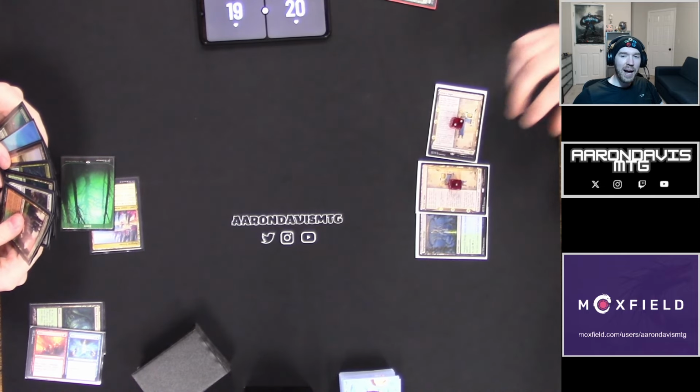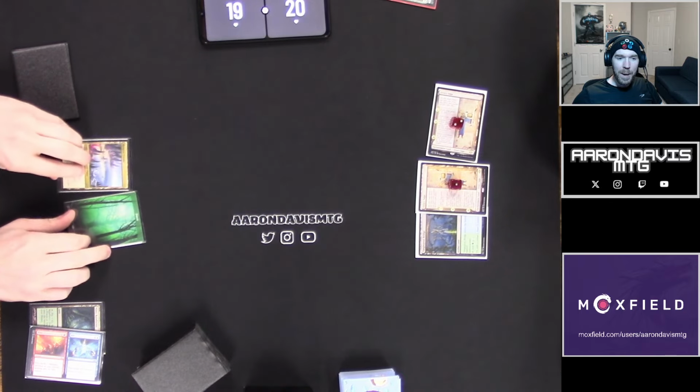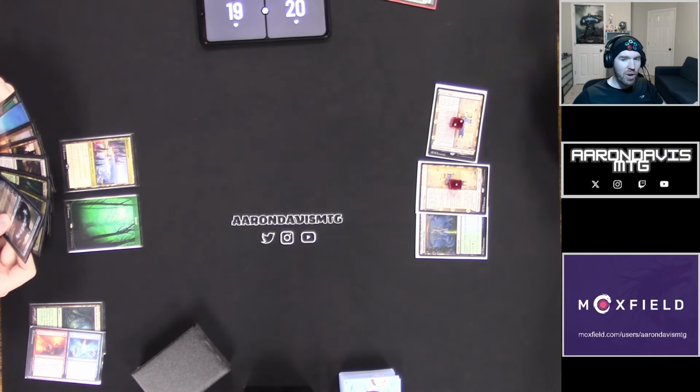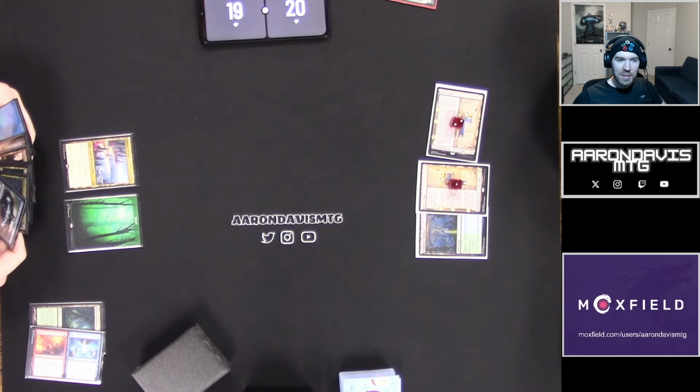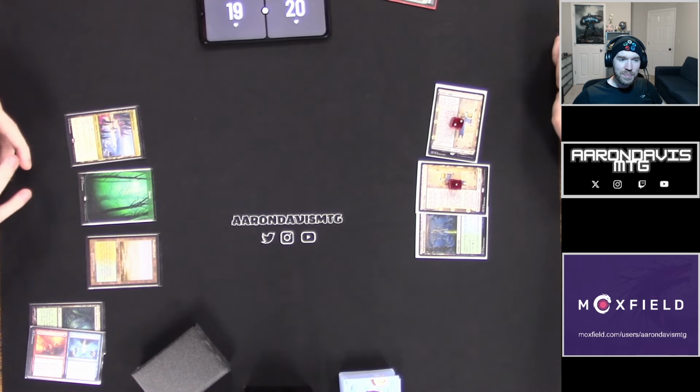So I decide to Ice his Urza's Saga in response to putting the chapter counter on. I'm like, well, it's basically like dealing with a construct token, and I draw a card, and it takes him down a mana. So I like that.